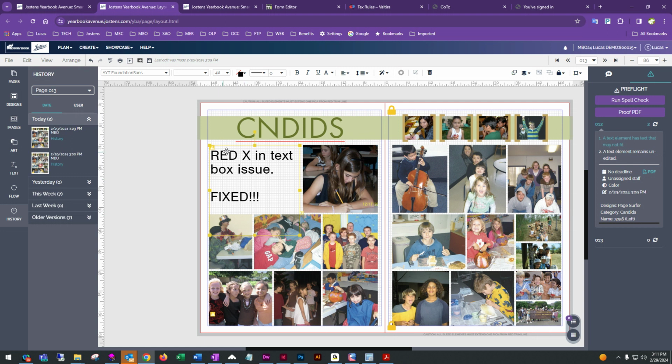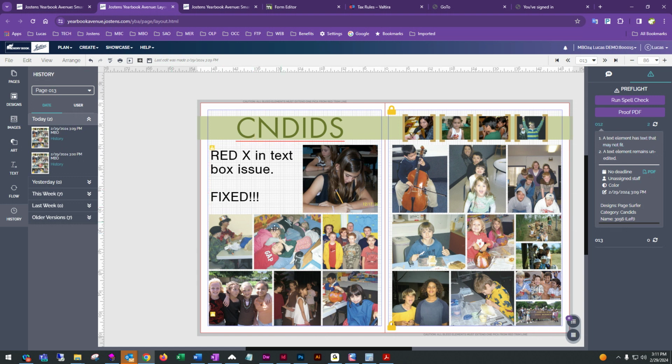If you want to see if there's extra spacing, if you're able to put a cursor below your last line of type, that'll let you know that you have that extra spacing. And then you can just backspace that extra spacing out. And we're going to shore up our text box back to where we were. And now we have fixed our red X issue.